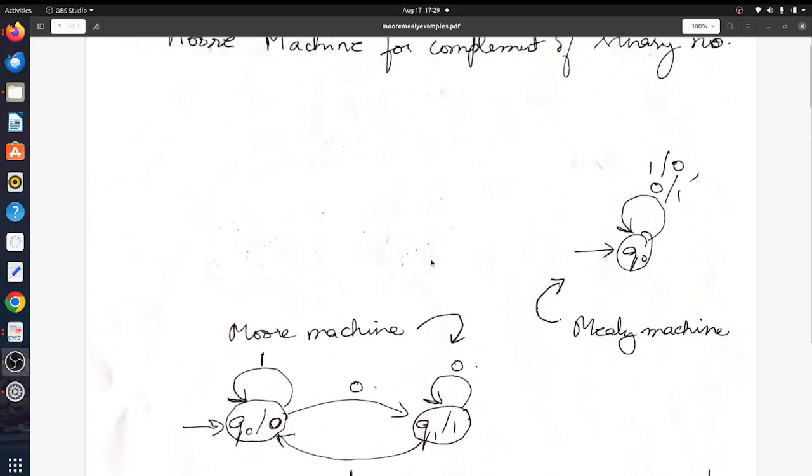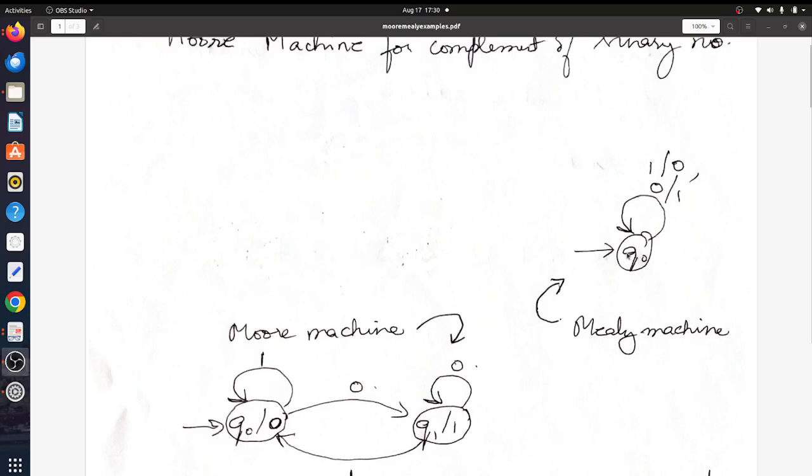And now let's go on to a related machine called a Mealy machine. Now the difference here from a Moore machine: in a Moore machine the output symbol is associated with a state, but in a Mealy machine the output is associated with every transition. So for a particular state on a particular input, you get a particular output. So it's just like your transition function, except that this is an output transition function.